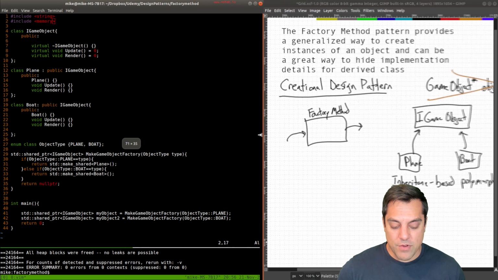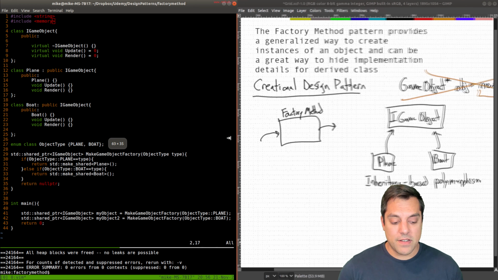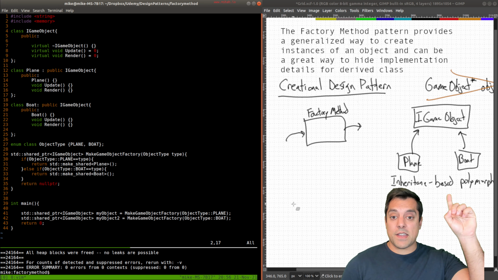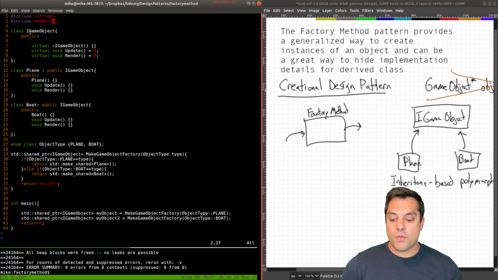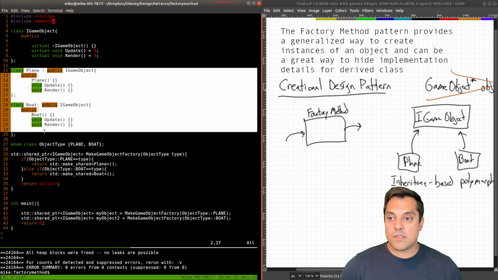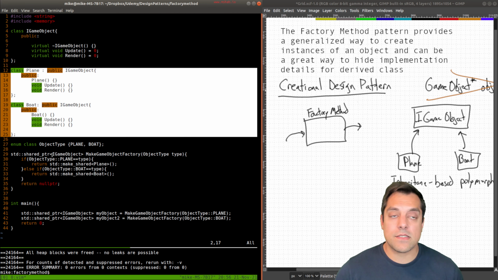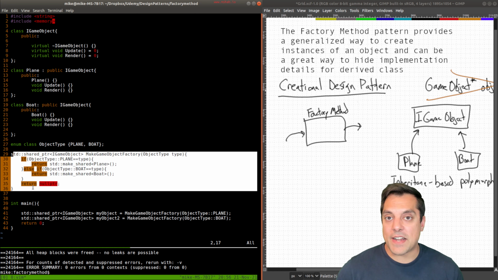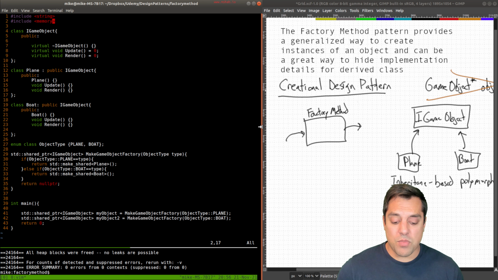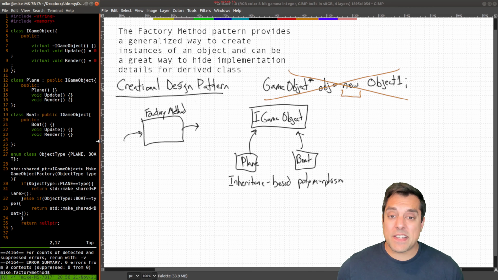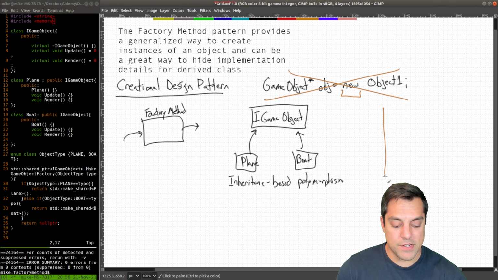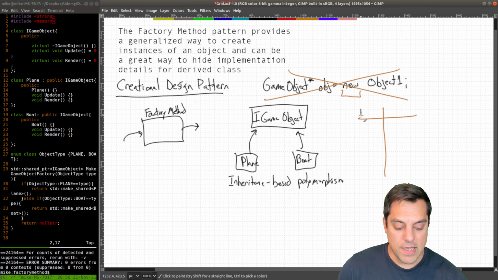And here is a refresher of our pattern itself here, just so you can see. So again, we used inheritance-based polymorphism. We have our interface here, 2 different derived classes for that interface, an enum, and then of course our factory here. Now, some pros and cons with this pattern, because not every design pattern is perfect. So I'll go ahead and just list those here. And let's do pros and cons.